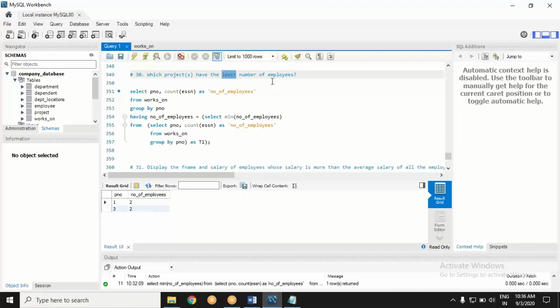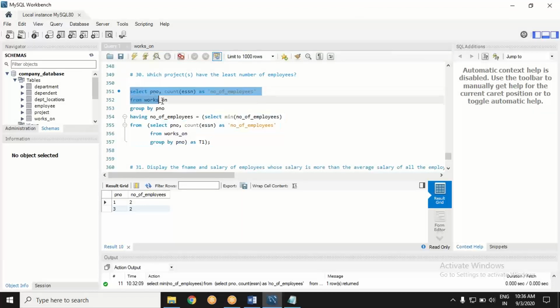Next, what do you want? You want the least number of employees, how much they are. So you insert this query into this query. So now you get the minimum number of employees. What else do you need? You don't need the least number of employees. You need projects which have this least number of employees. So you insert all of these and finally come up with this parent query. So I was just showing you a trick to think about it, how to go stepwise if it becomes way too complex.